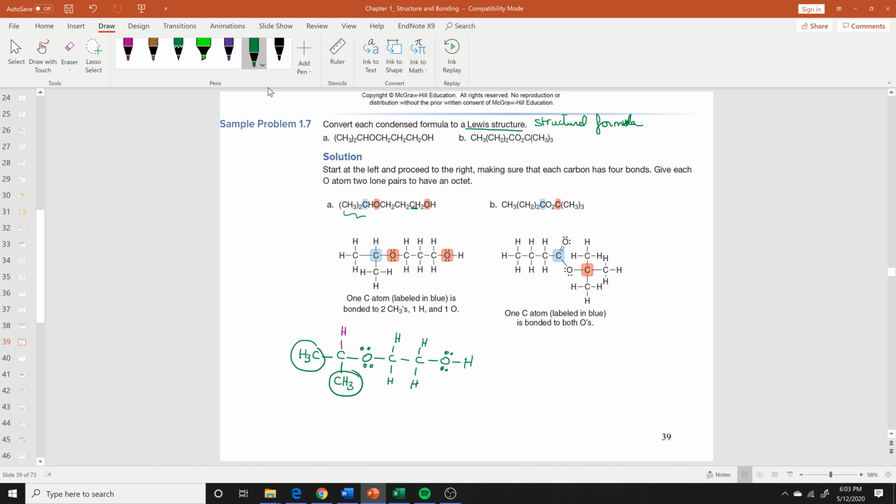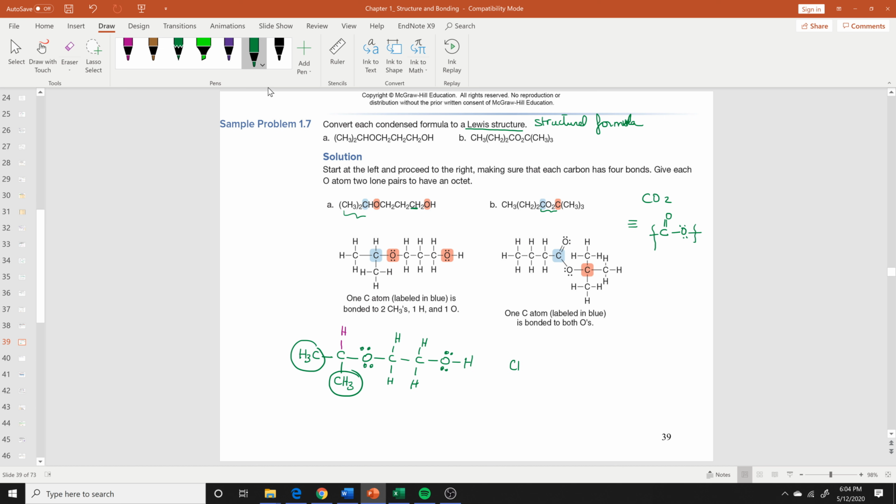Now I can expand those further, these CH3s, and show them as carbons with the 3 hydrogens, as I'm showing in this answer. Same thing, but see how now here I'm having a CO2. Remember what I said last time, a CO2 is the same as a carbon double bond O and then O. Okay, this is what a CO2 is. This is going to be connected. It has to be connected because the carbon needs to make 4 bonds and the oxygen needs to make 2 bonds and 2 lone pairs in order to be a 0 charge.